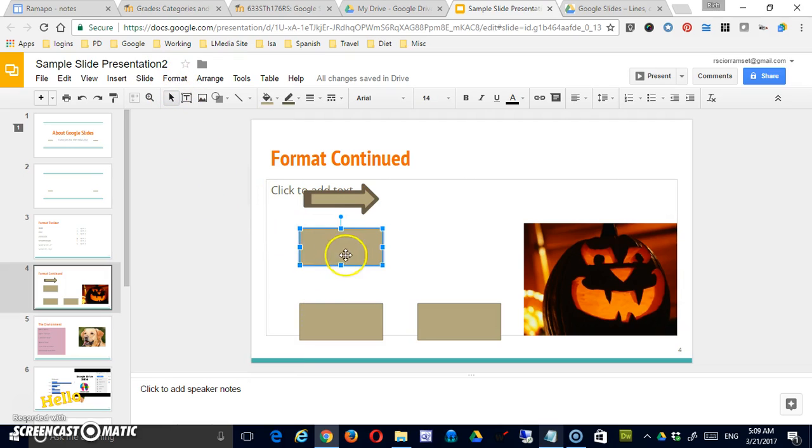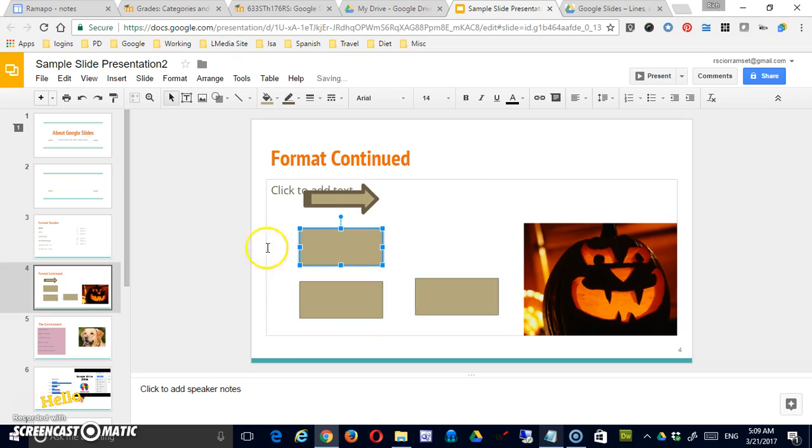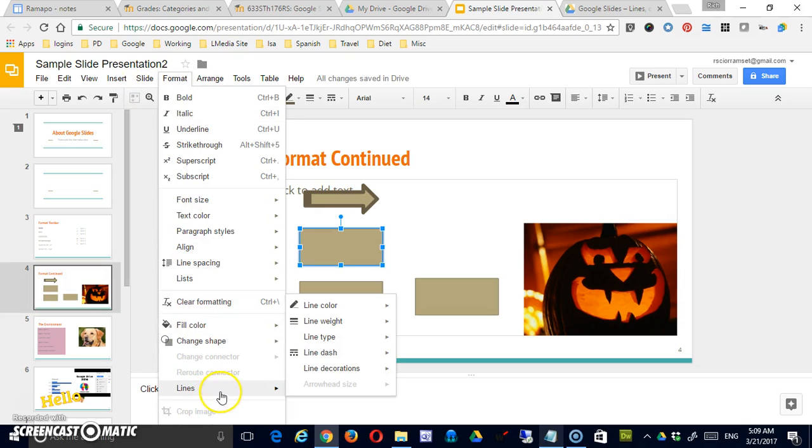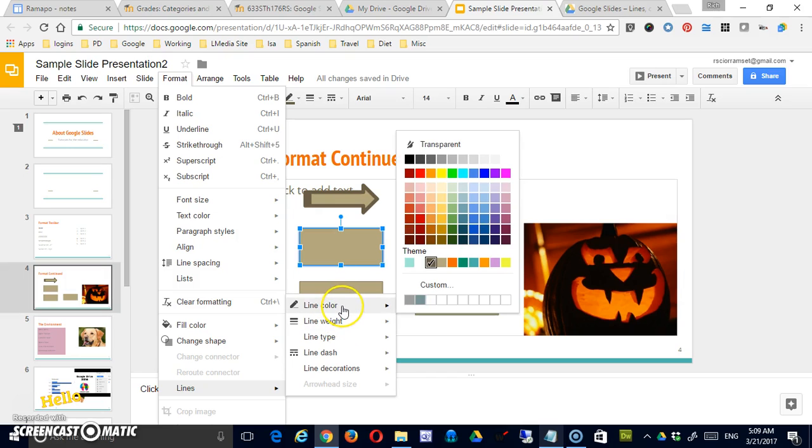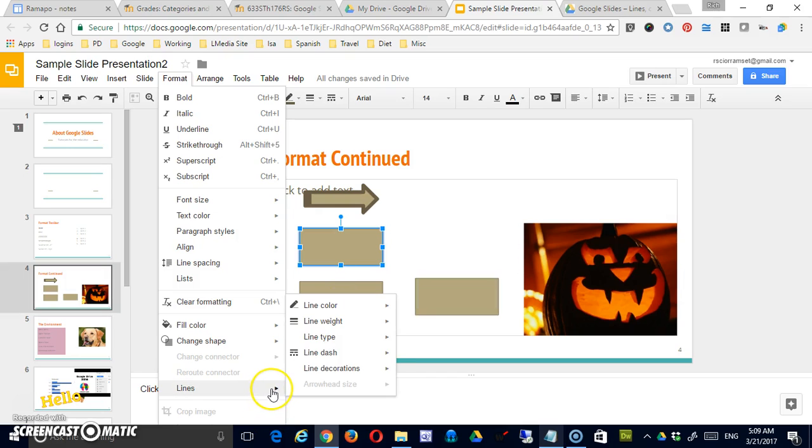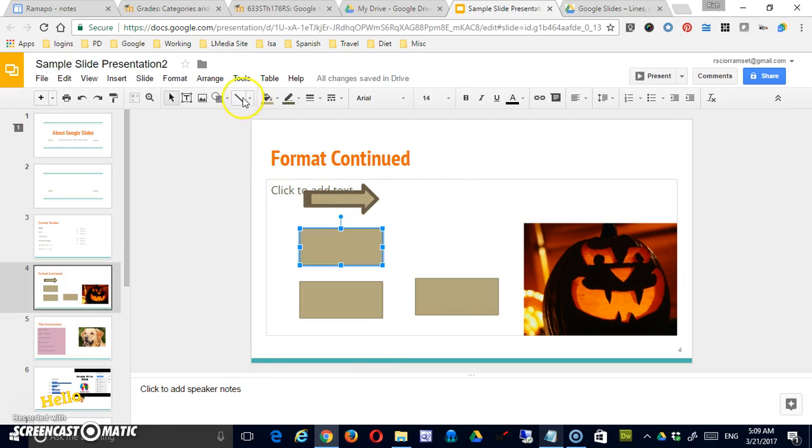Now, there are things called connectors. So I have these 3 boxes here, and I'd like to show some relationship between the boxes. So I'm going to click on the first one. I can put in a simple line if I like. Actually, let me just put that in up here. I'm going to grab the box and connect it to the other box. Now, the difference between doing this and just drawing a line is that line is now connected and will follow.